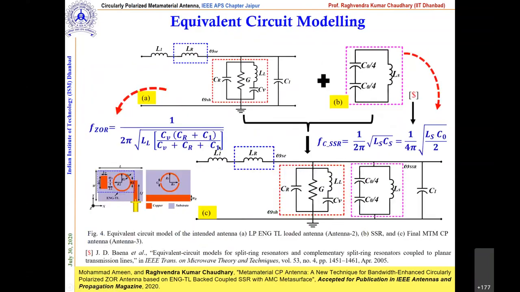Finally, one exercise we do in all the antennas is the equivalent circuit, because we are following the CRLH approach. So it is really valid that we derive the equivalent circuit and find all the possible capacitances and inductances, so that it can be further verified from the circuit approach too. Here you can see the different inductances and capacitances we manage. The idea is quite the same. Here what I've shown is the other line. So here you can see the L1. This is due to the field.